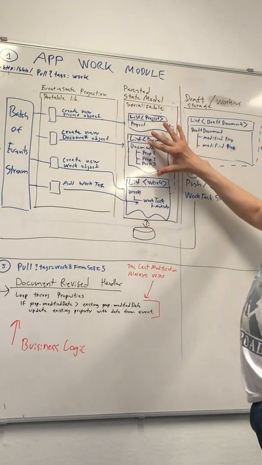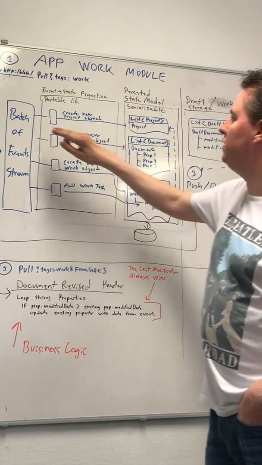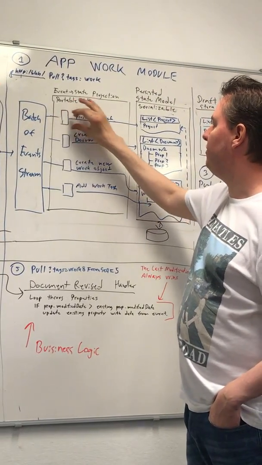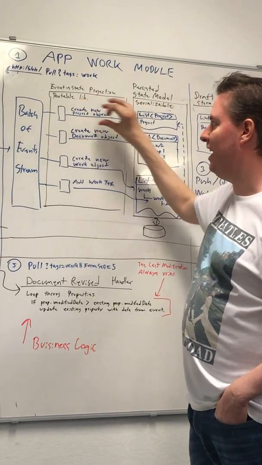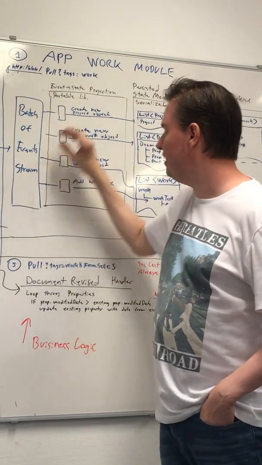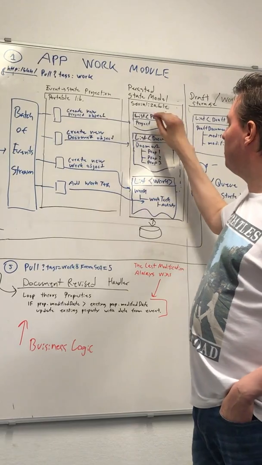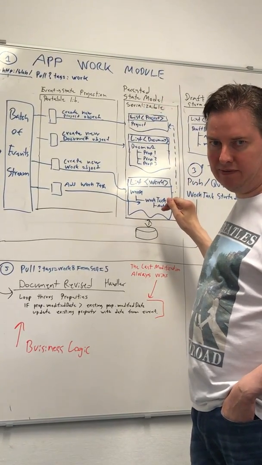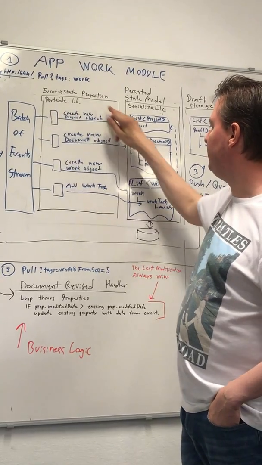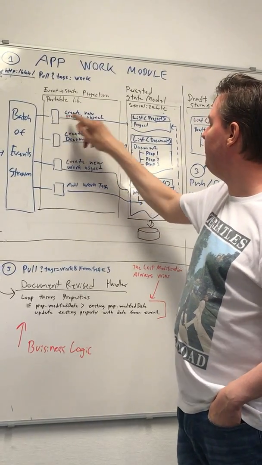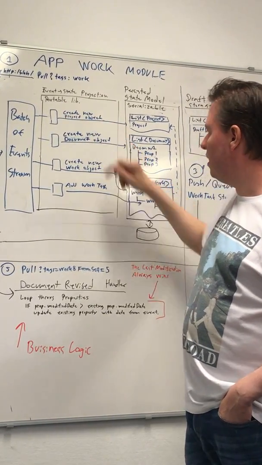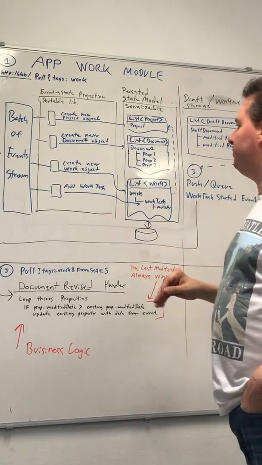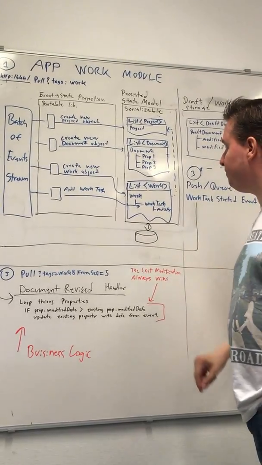Okay, and what you basically want to do with these events is build up a state model. So you take these events and then you have some functions or event handlers for each type of event that create, update or delete some objects in the state model you have. So this is actually where the magic happens, in this event projection. And I'll come back to that later in more detail.